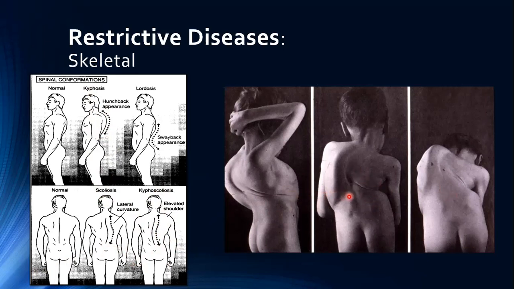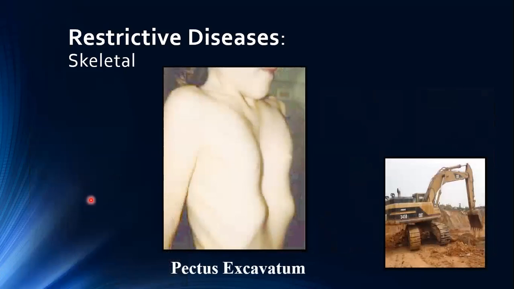But this young man seems to have kyphoscoliosis. He's got a hunchback and it's curved. Look at that, look how that's curved. That looks like it hurts, right? And so his lungs don't inflate. They have no room to inflate like a normal person's lungs would, and so that's why it's called a restriction, right? Next one is called pectus excavatum.